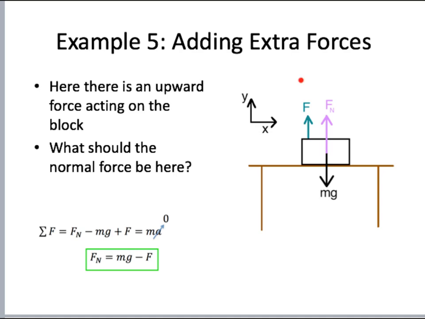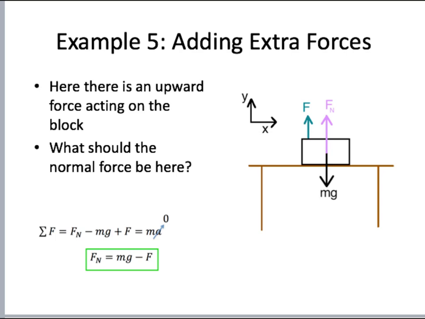What if instead of pushing down, you have a force that's pulling the block up? Now, we're going to assume that this force is not strong enough to pull the block off the table. If this force were big enough to pull the block off the table, what would happen to the normal force? It would just vanish, because the normal force is the force exerted on the block by the table, by the surface it's pressed against. So if I make this force bigger than the weight, it's just going to lift off the table, and you would have F and you would have mg, and you would say F minus mg equals ma, and you could calculate the acceleration.